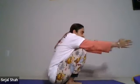And release. Just keep both of our feet flat on the ground. We're going to take our arms out and swing it in. Out and in. Let's do 20. Bring your arms out and in. In and out. This really helps with your knee, your thigh muscle, your back muscles, your hip muscles, along with your arm muscles.